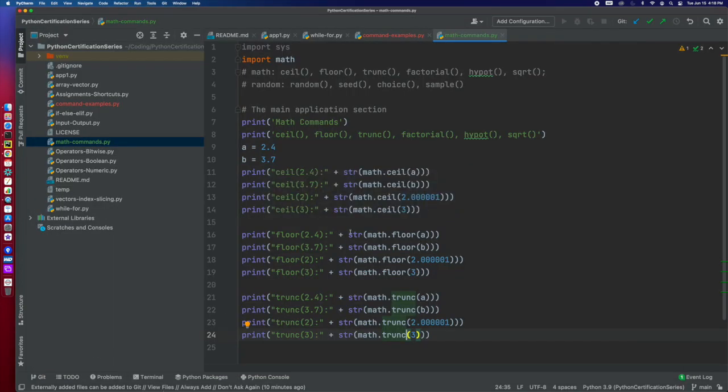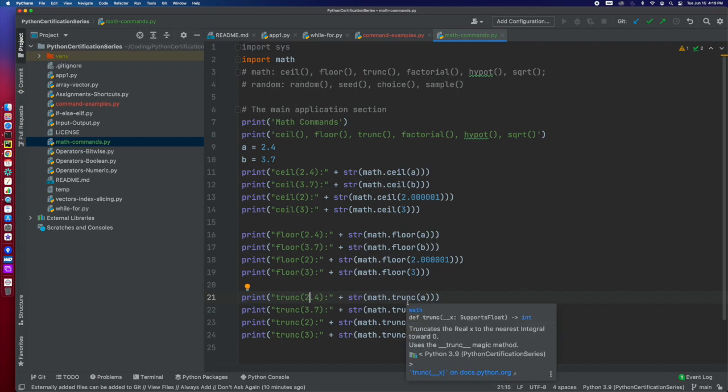And the reason why, what trunc does is it just basically cuts it off. It's basically like floor. I'm not sure where floor and trunc would not have the same effect. But essentially what's happening, floor is going to round down to an integer, and trunc, instead of rounding down, just truncates to the integer portion. So anything from the decimal to the right just gets dropped off. That's what trunc is going to do for you.